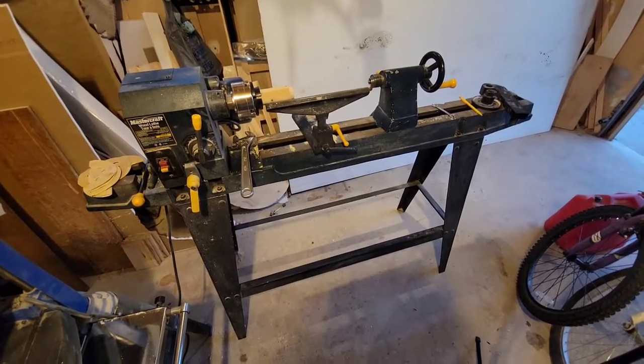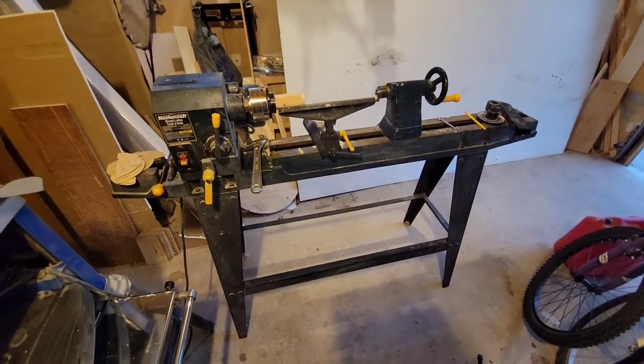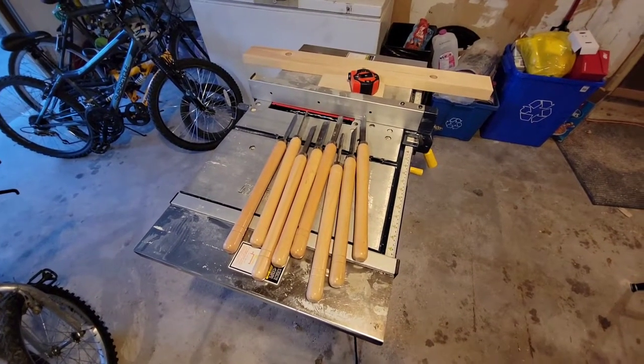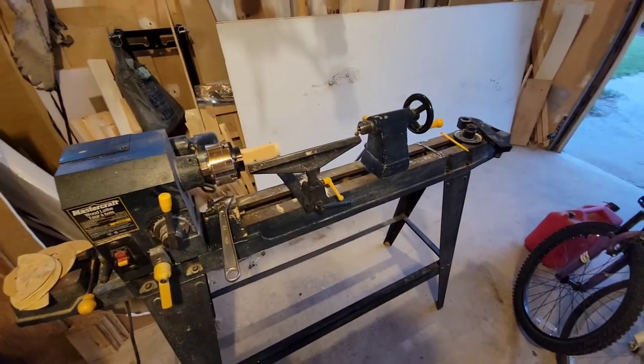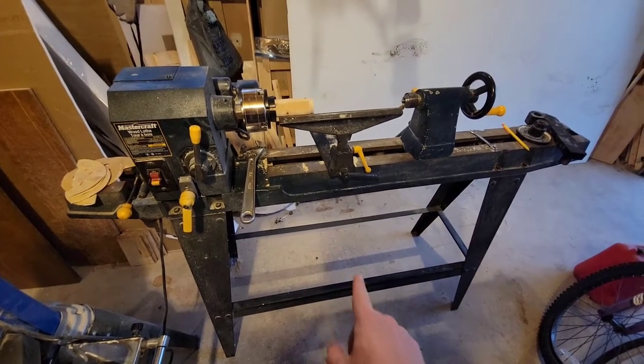Hey, it's Matt from Black Coal Woodworking. Welcome. Today I'm going to fix a problem I've got with tool storage. My big issue is that while I love using the lathe, even though I'm not very good at it, I have nowhere to put my chisels. I put them on my table saw and they fall off because there are no sides, or I'll put them somewhere and when something rattles off it goes. Very frustrating, but fixable. I want to use that space down there so I can put my tools in there.